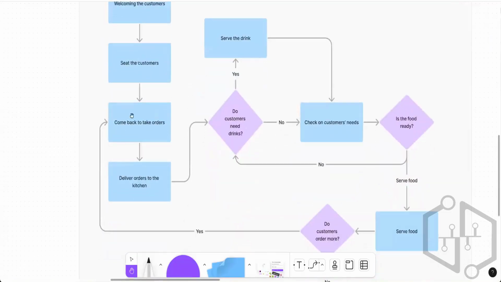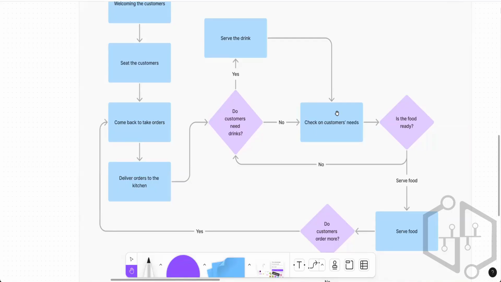Now, they'll come back after some time to take the orders. Once they take the orders, they'll go back to the kitchen to deliver the order. Now, here we have a condition: if the customer needs drinks or not. If they need drinks, then they will serve the drinks. If no, then they will check for more customer needs, like if they need something else in between.